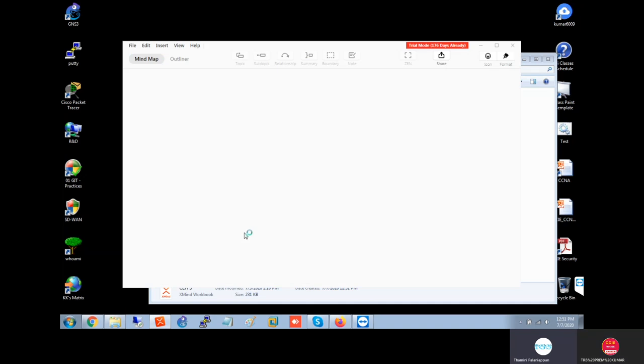After scanning comes enumeration. After enumeration, vulnerability analysis. After vulnerability analysis, system hacking. That's it. You know the phases, right? Yes, the phases are right. The same phases we are following now.